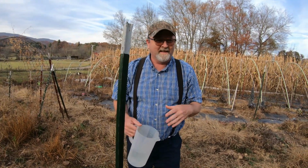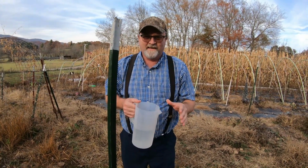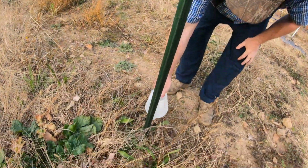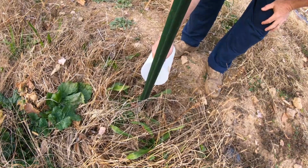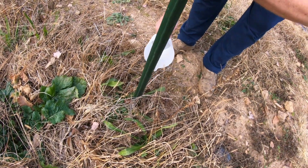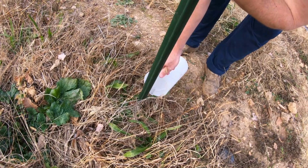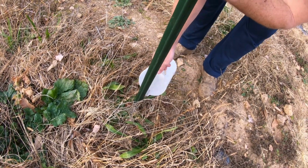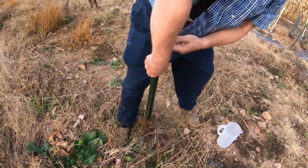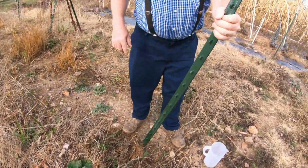Alrighty folks, this is one of Daniel's tricks. Got a fence post needing to pull up. He said take some water and pour around it and let it soak down in there. Shake it a little bit. Pour a little bit more water. Pull it right up out of there.